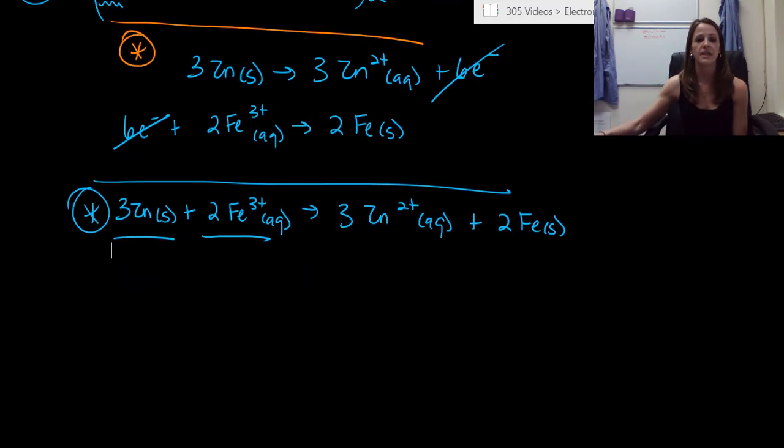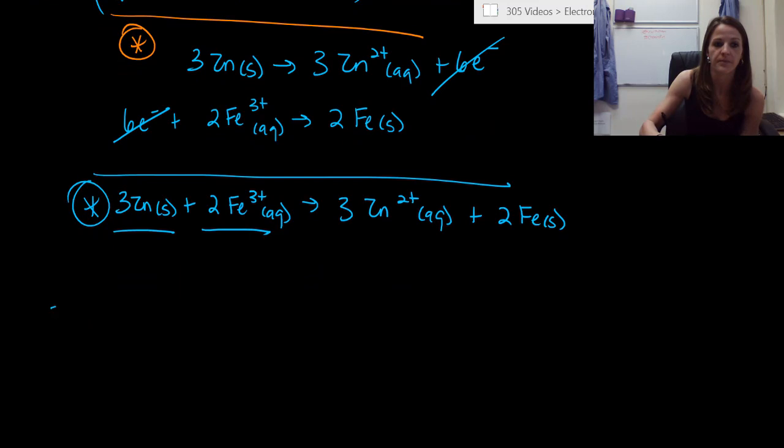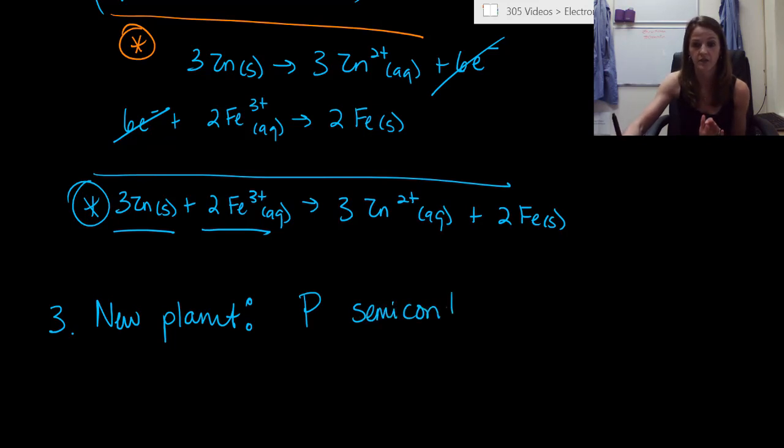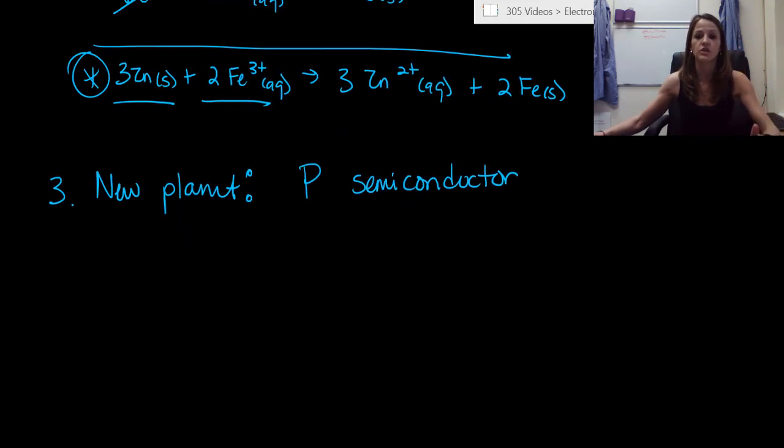All right, last thing, we're going to number 3, okay? And for this one, we are on a new planet. That's the first thing you need to understand. We are on a new planet, make up some name, planet Bieberdorf, whatever you want to call it. Now, on this planet, instead of using silicon as our semiconductor, we're going to use phosphorus. Phosphorus is our semiconductor, so think of it in terms of silicon. Think of how we did this before. Now what we're going to do is add 3 different components to it.